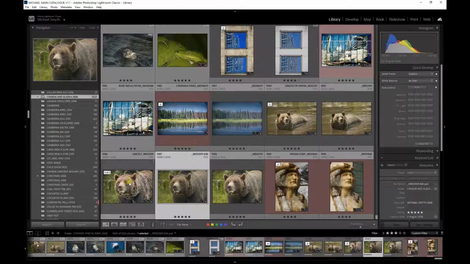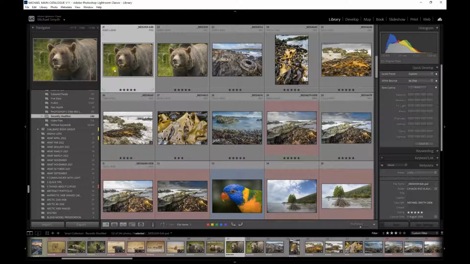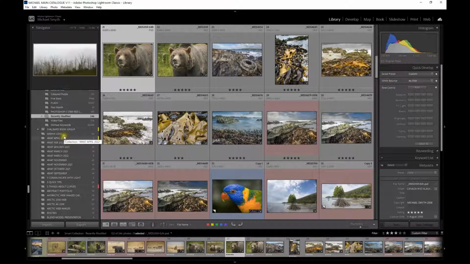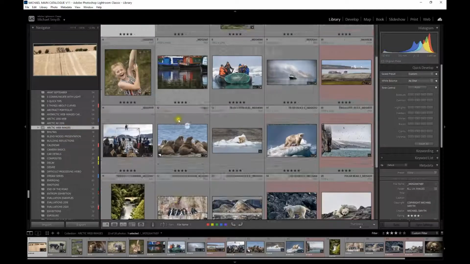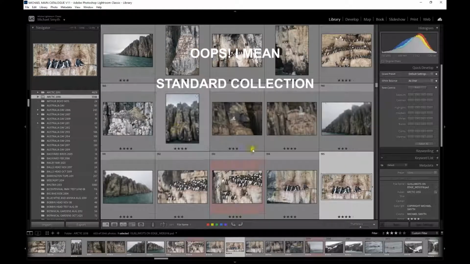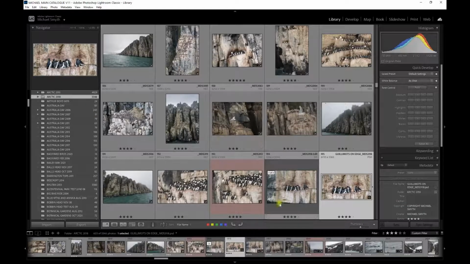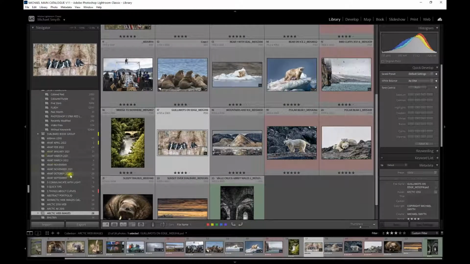Let's just escape out of that, come back down to our Smart Collections, recently modified. Here he is. I can go back to the folder and find where it came from. But for instance, if it's in any sort of folder here, I can go and find it in the library. Yes, it's here in this library of Trip to the Arctic, and likewise, from here I can go to the collection. It's actually in 3 different collections, so it takes me back to that collection that I made earlier.